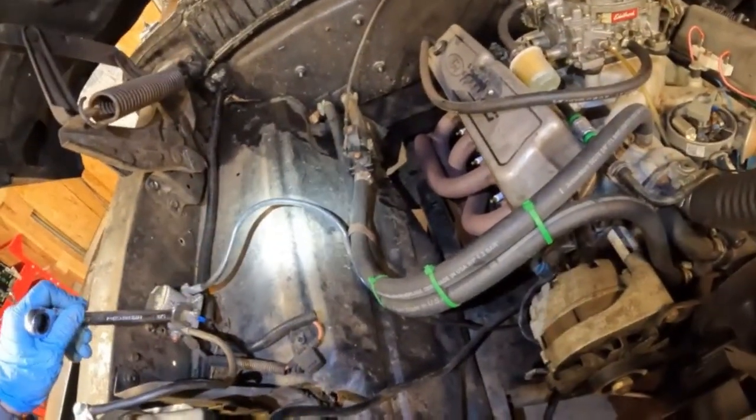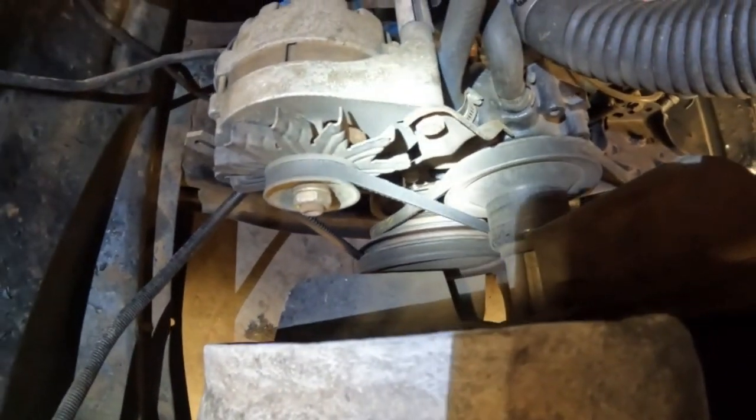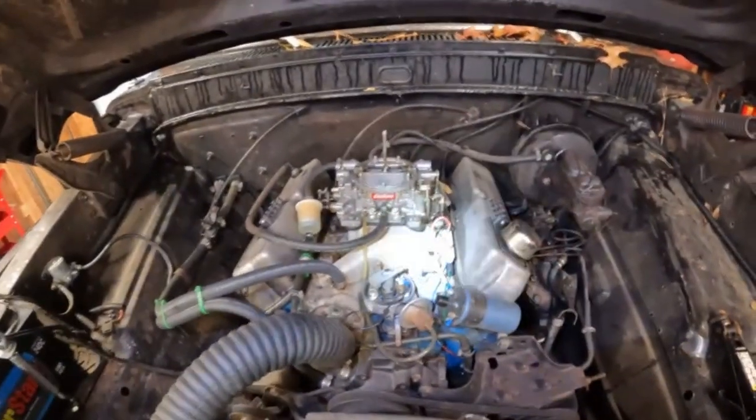And I don't know if anyone can see that TC on that mark. I need to spin it just a touch. That's pretty close if you see that TC. All right, let's unbox some stuff.